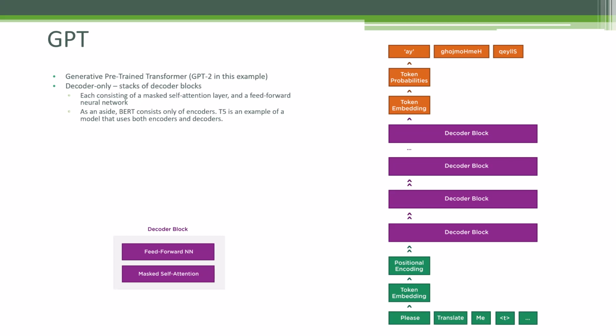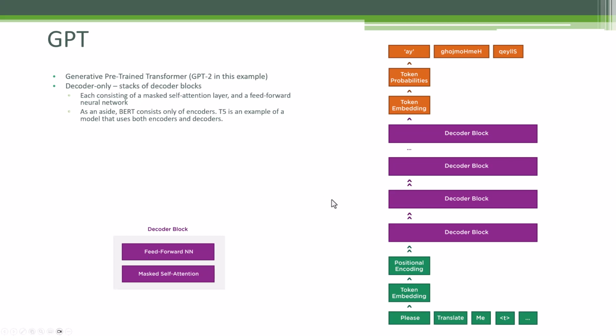to embed as much information as we can into it. So, as an aside, there are other transformer models out there, right? GPT is not the only one. One that came before it from Google is called BERT, and that consists only of encoders, as opposed to GPT, which consists only of decoders. And there are still models out there that have both encoders and decoders. T5 is one example of that.